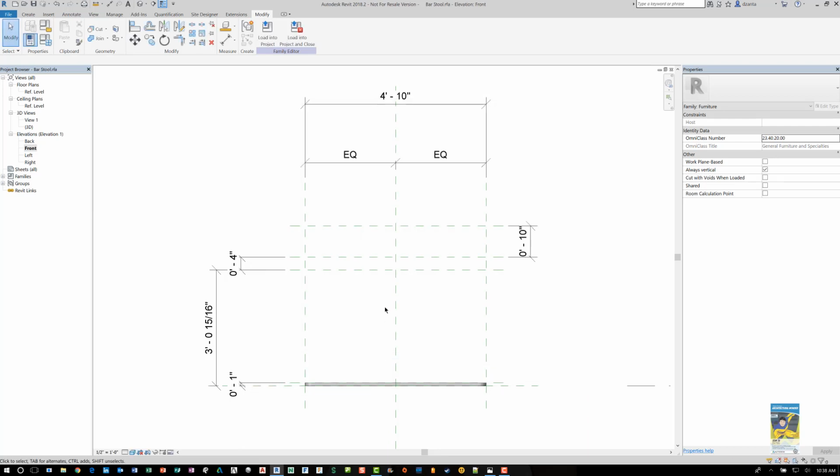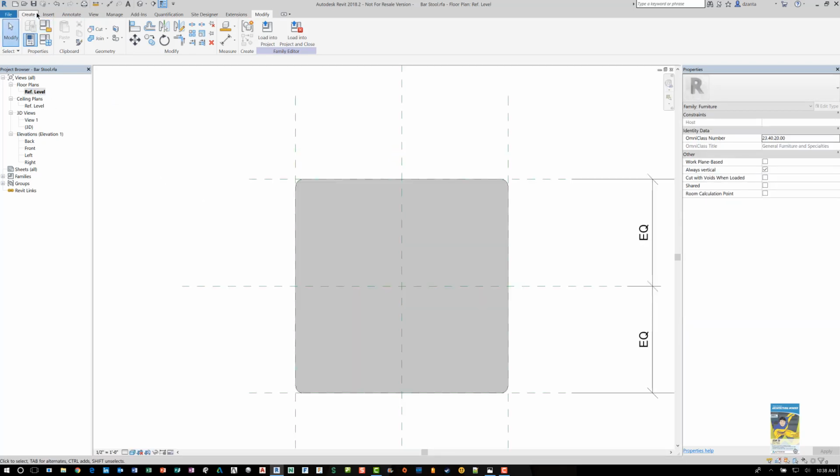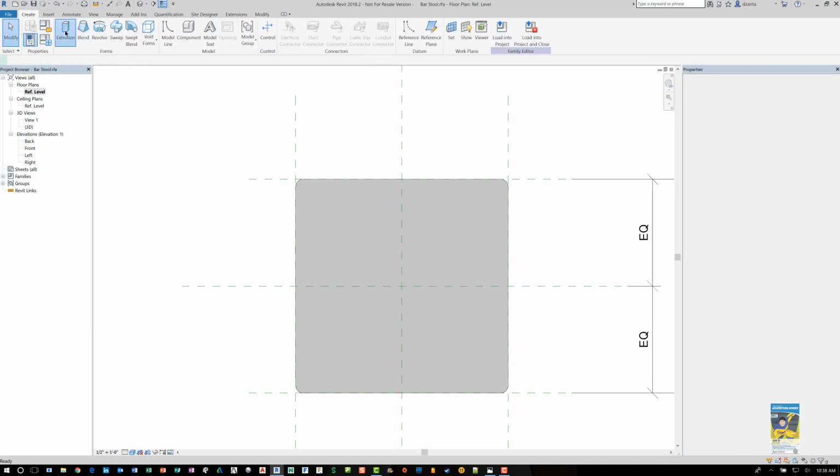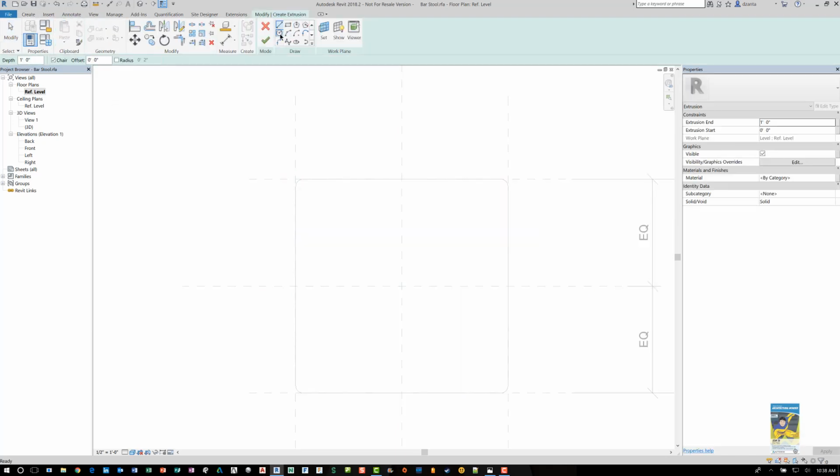Now that that's finished, let's go ahead and build the vertical cylindrical support. And that's nothing more as well than an extrusion. That's a circle. So we can use the circle command here to draw that from the center point out. And I threw it in there and it says 3 inches in diameter, which is 6 inches. I'm going to click this dimension symbol here to make that dimension temporary, turn it to permanent. I'm also going to switch the scale for visibility to 1 inch. It makes it a little easier to see.